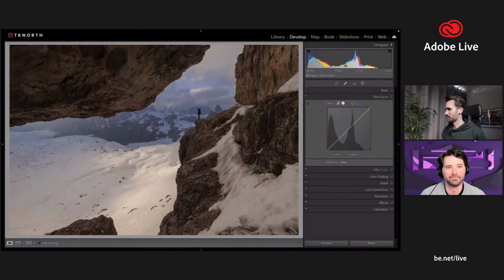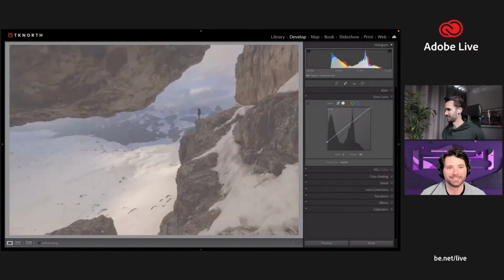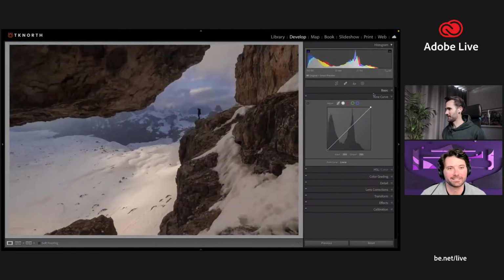So it basically, like our histogram, represents our entire image. You can see the same shape here on this graph as well, but we have this line shooting through the middle. So this line is essentially our photo. We've got the darkest part of the image, blacks, shadows, midtones in the middle, coming up, highlights, and the very brightest part, the whites. So that's why if I bring the whole thing up here, it's going to be completely white. Or if I bring the whole thing down, it's black. So this is our entire photo, essentially.